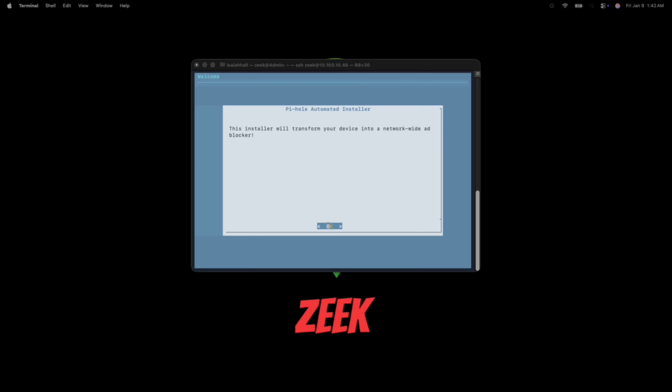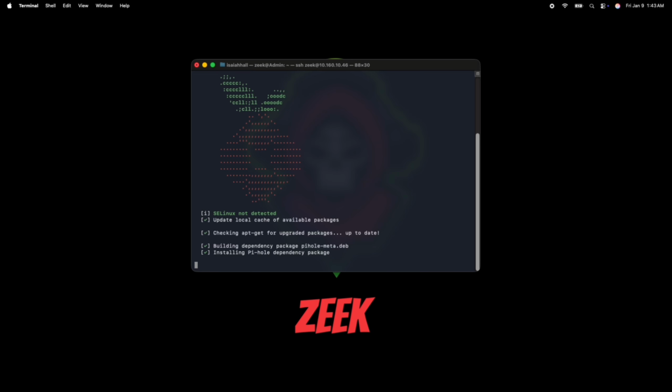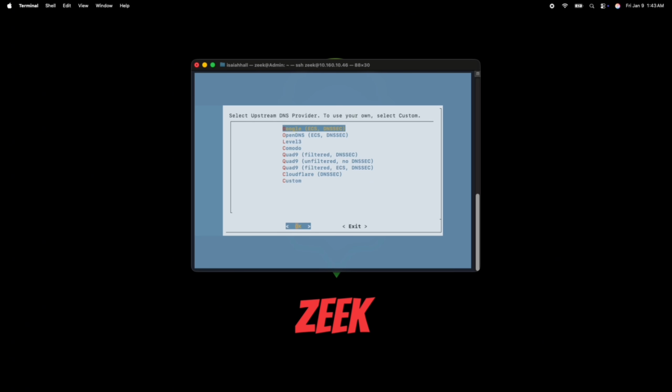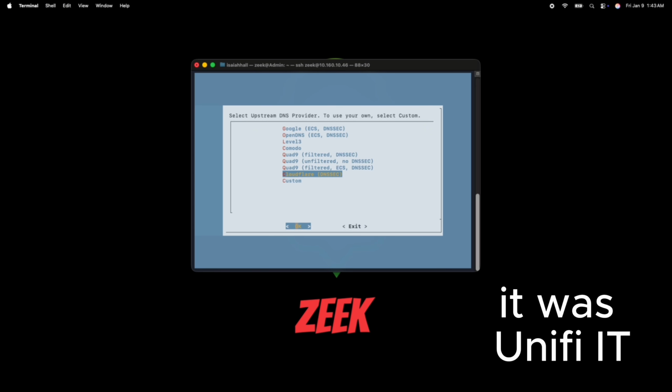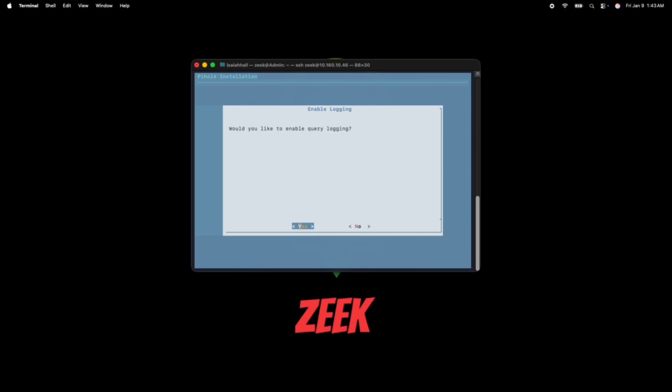Okay, full transparency, after this point on, I struggled a bit on my own, but I was able to figure it out. It wasn't because I was inputting the wrong steps, it was because I stood up my own network and I didn't understand IP theory, but I looked up a couple of videos from UniFi or Ubiquiti IT, I forgot which one it was, but anyways, really good video tutorials.